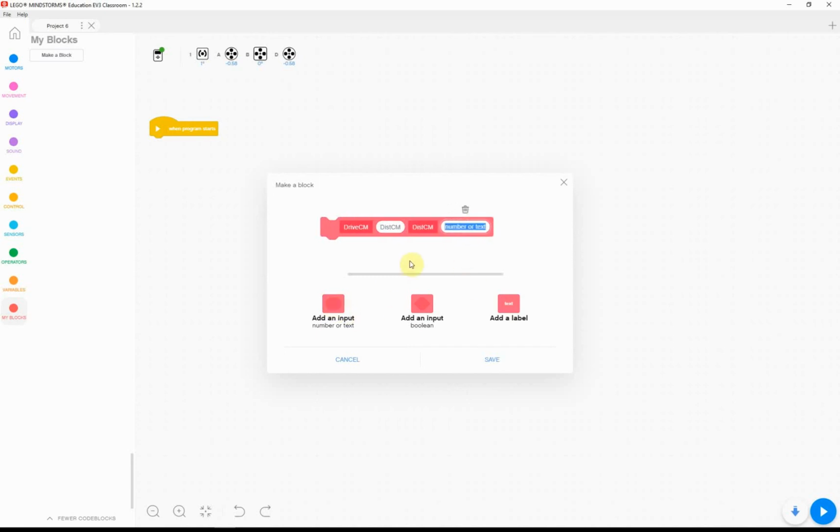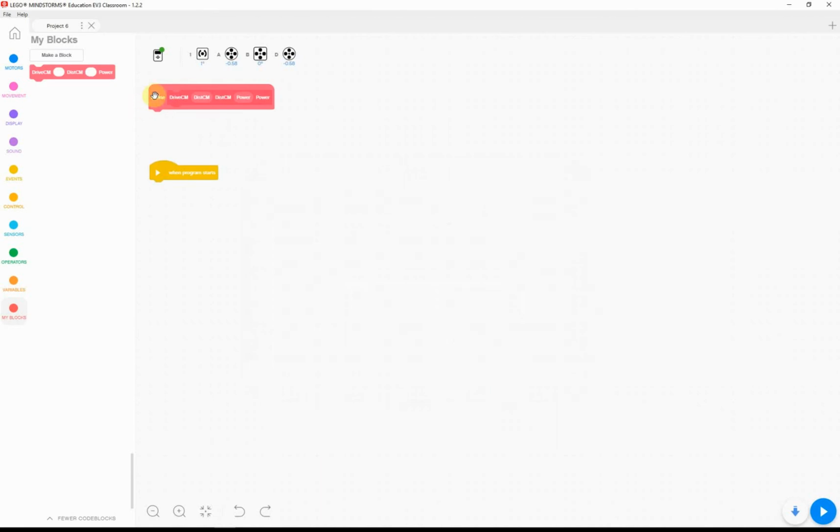And I'm going to put another input here because we're going to want to control power too. You'll see that as we add PID and other pieces that we've talked about a little bit, you will start getting some very long my blocks where you can feed in multiple variables and do things. But we'll start with a simple one right now. So the next thing we're going to do is power, because we definitely want to control that too. And we'll add a label for power as well. Okay, so the my block is done.